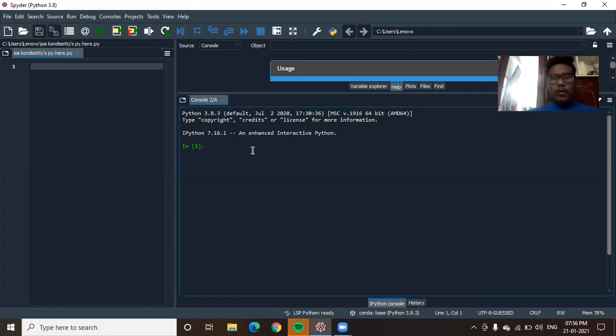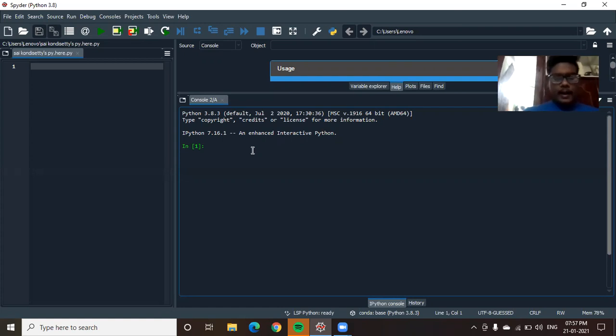So the first method is called Python Dictionary Update. What is the usage of Python Dictionary Update? The update method updates the dictionary with the elements from another dictionary. This is the first point. The second point is, the update method adds an element to the dictionary if the key is not present. If the key is present, the dictionary updates the key with the new value. So let's see it one by one.